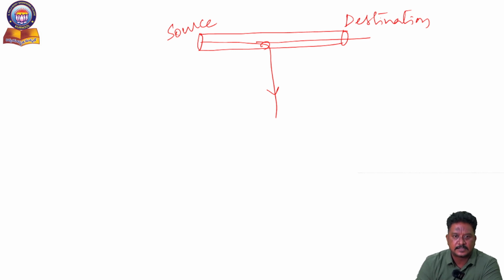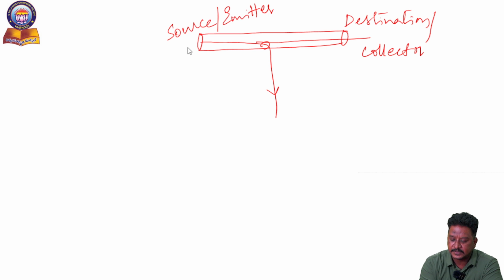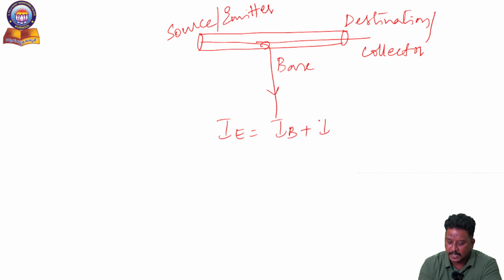The operation of a transistor is almost equivalent to this example. For example, consider the emitter as the source and the destination as the collector, and the hole forming between source and destination is nothing but the base. So in this example, total emitter current is equal to base current plus collector current. Always I have to see that the size of the hole is minimum, so that we can send the maximum water from source to destination.